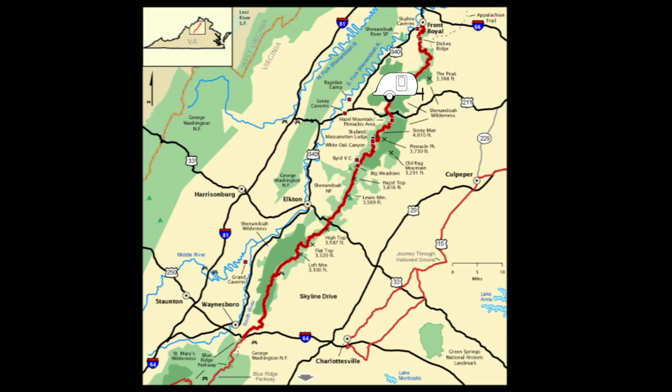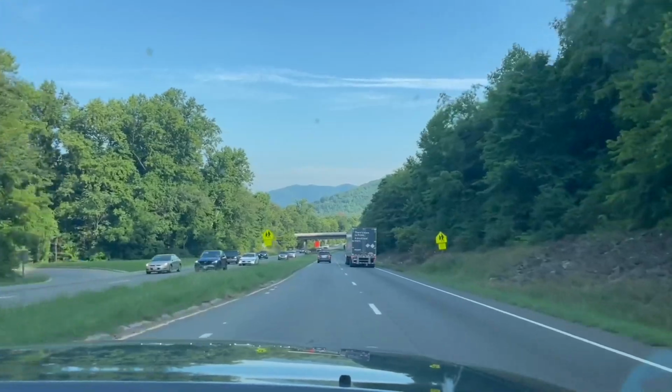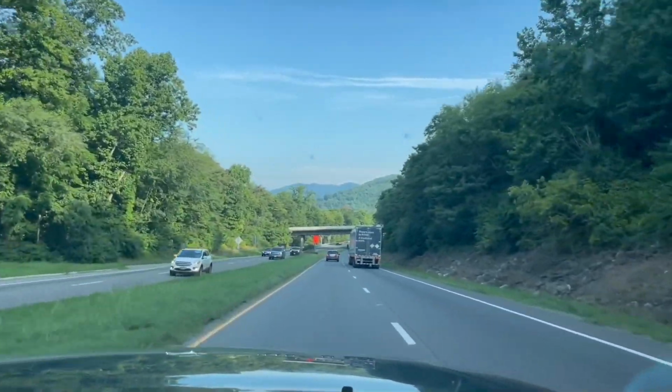With these record temperatures we were experiencing, it was pretty hot to be outdoors. So we were pretty excited to enjoy some scenic sights within the air-conditioned cab of the truck. Now, little did we know that there was gonna be a problem on the horizon, but we headed south and started on these plans. We were about an hour and a half into our trip when I started to see the death flash of the AC light on the truck. The air went from ice cold to piping hot like a light switch went off.